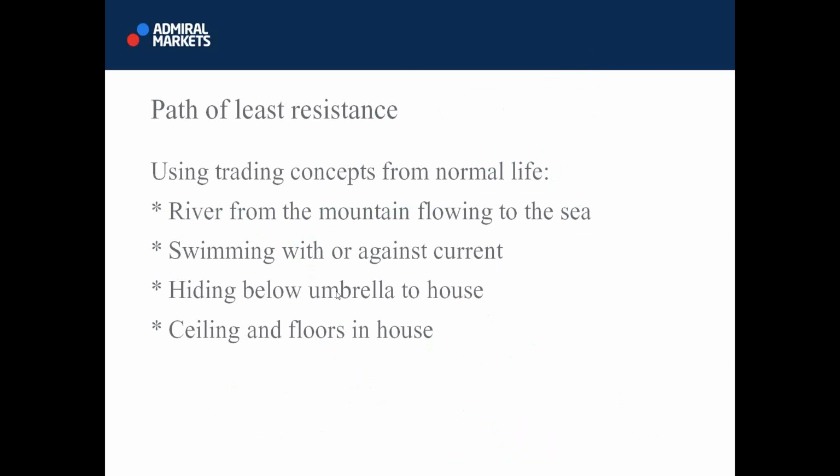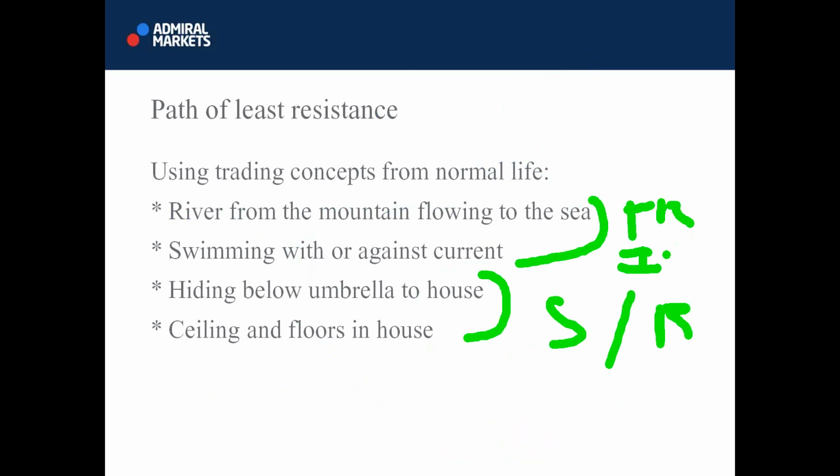What else can we learn from real life? Hiding below an umbrella is a lot more vulnerable than hiding in a house. It's kind of logical, but what I mean is that if you're trading, hiding a stop loss or taking a trade close to a bigger support or resistance is going to have more value, of course, than a minor level. And just like we have ceilings and floors in the house, we have the same in our Forex house. And that's, again, support and resistance. So basically, the last two examples were regarding support and resistance, and this was more like flow, trend, and impulse, to decipher and understand the path of least resistance.